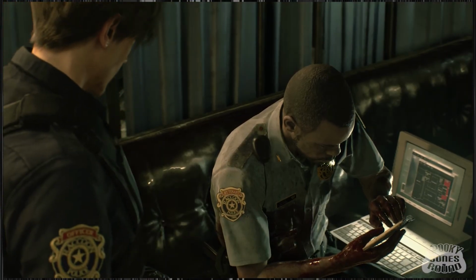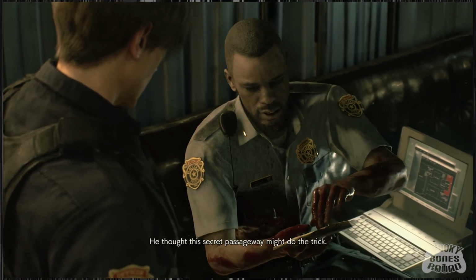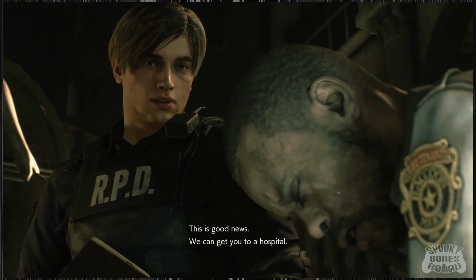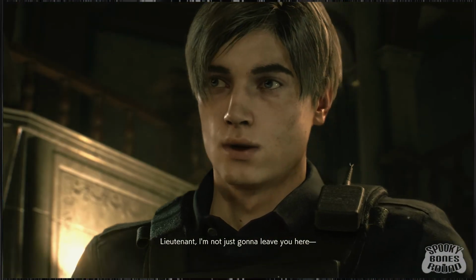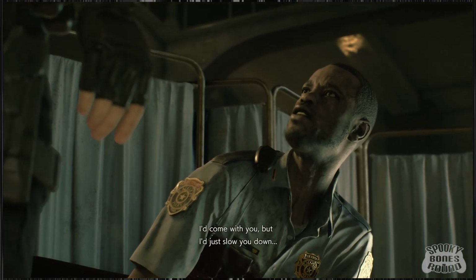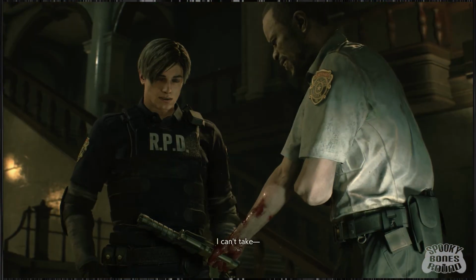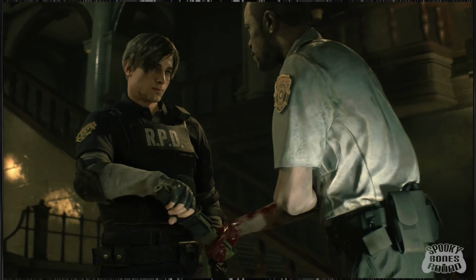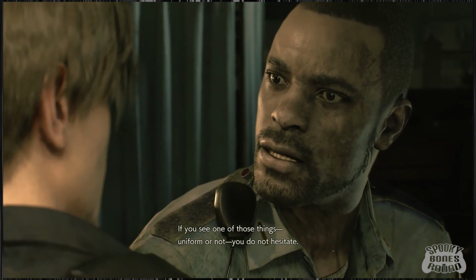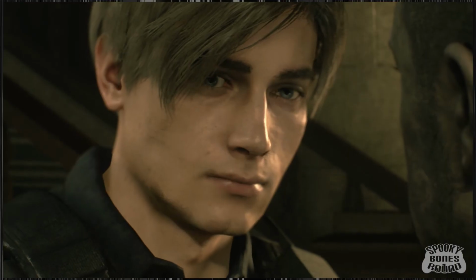Okay, Lieutenant. I'm ready. Hopefully you'll be able to find a way out of this station. That officer you met earlier, Elliot. He thought this secret passageway might be the trick. This is good news. We can get you to a hospital. No, I am not the person. I'm gonna leave you here. I'm giving you an order, rookie. You save yourself first. I'd come with you, but I just slow you down. Now, you'll need this. Can't take it. Stop. And don't make my mistake. If you see one of those things, uniform or not, you do not hesitate. You take it out, or you run. Got it? Yes, sir.